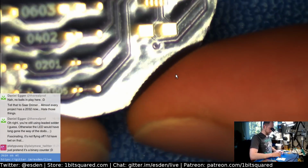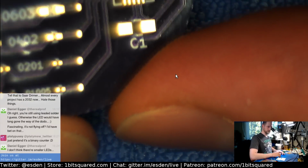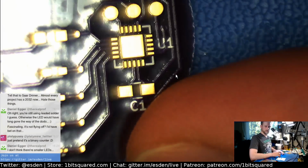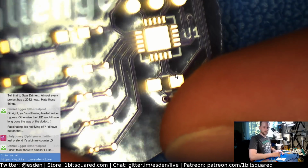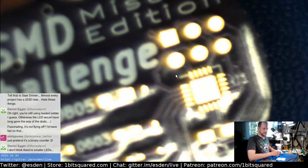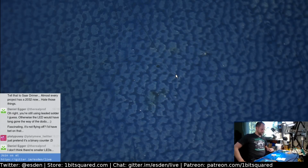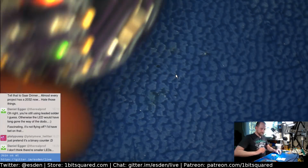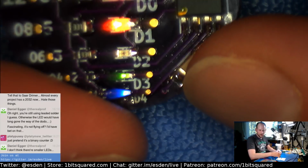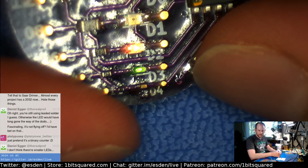But for the QFN, I think I will wet the footprint with solder and then reflow it, because that will be much easier with the heat gun. Maybe there are no LEDs smaller than 0201, but you probably have to go directly to die bonding if you want a smaller LED setup.